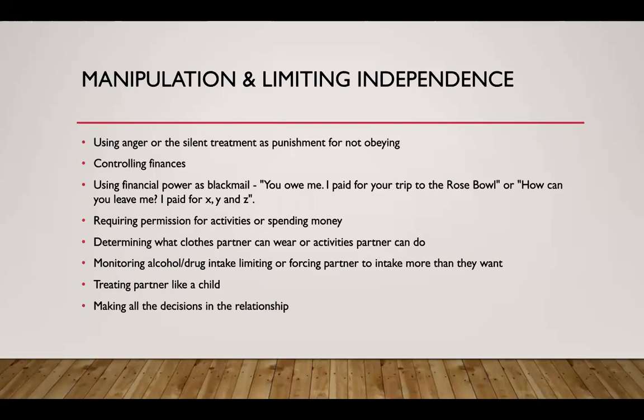Requiring permission for activities or spending money. Determining what clothes or activities the partner can wear or not wear. Monitoring alcohol or drug intake, limiting or forcing the partner to intake more than they want. And this could deal with prescription drugs. Treating the partner like a child and making all the decisions in the relationship.